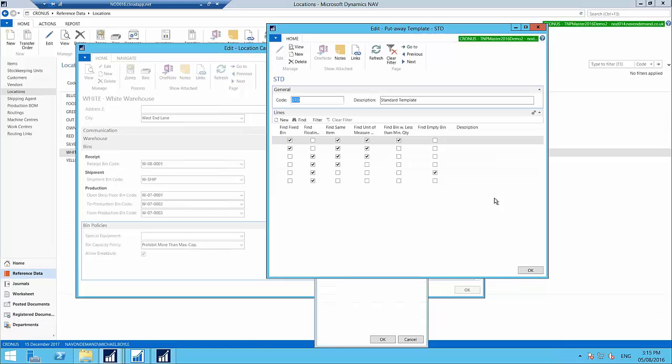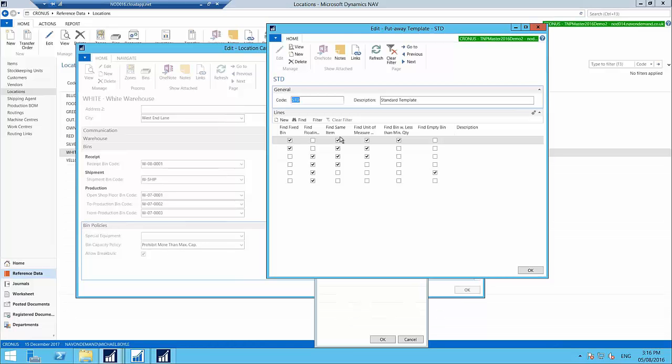So we have a number of rules which we try and look for the specific or most optimum rule first, and then if that fails we go on to the next one. So the first thing we do is, if we have a put away to create, we try to look at a bin that's been marked in bin contents as fixed for that item. So we try to find that.